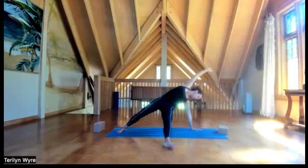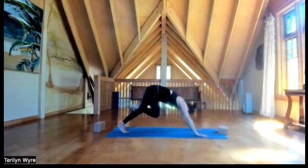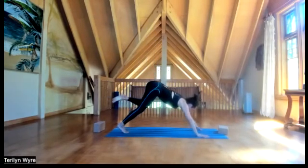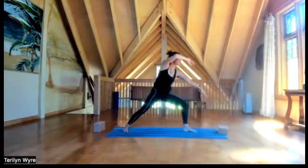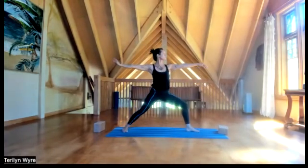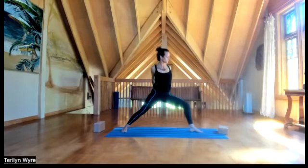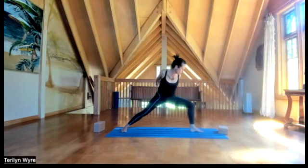Fabulous. And then come back and lift that left leg high. Step forward, warrior two. Interlace the fingers behind the tail, squeeze the shoulder blades together. Humble warrior, let your arms rinse out.